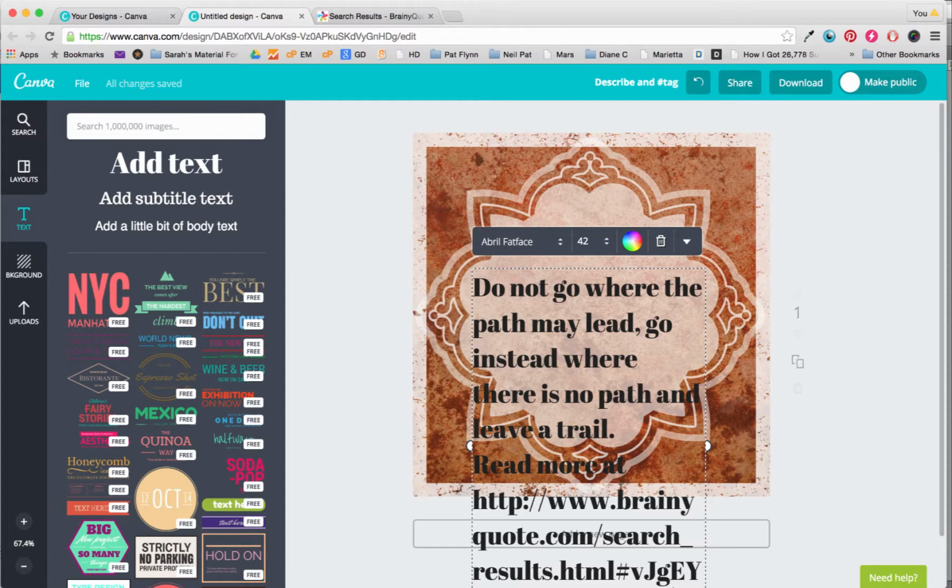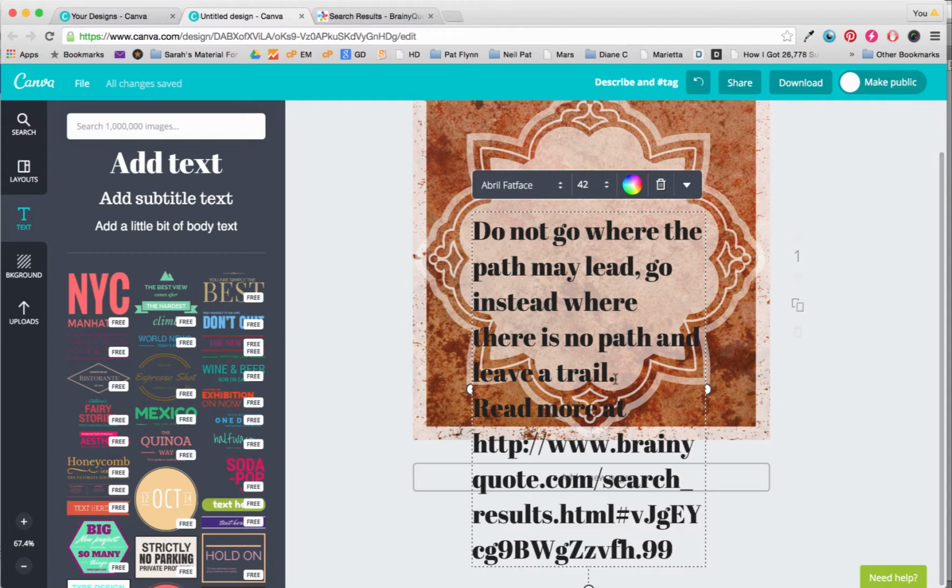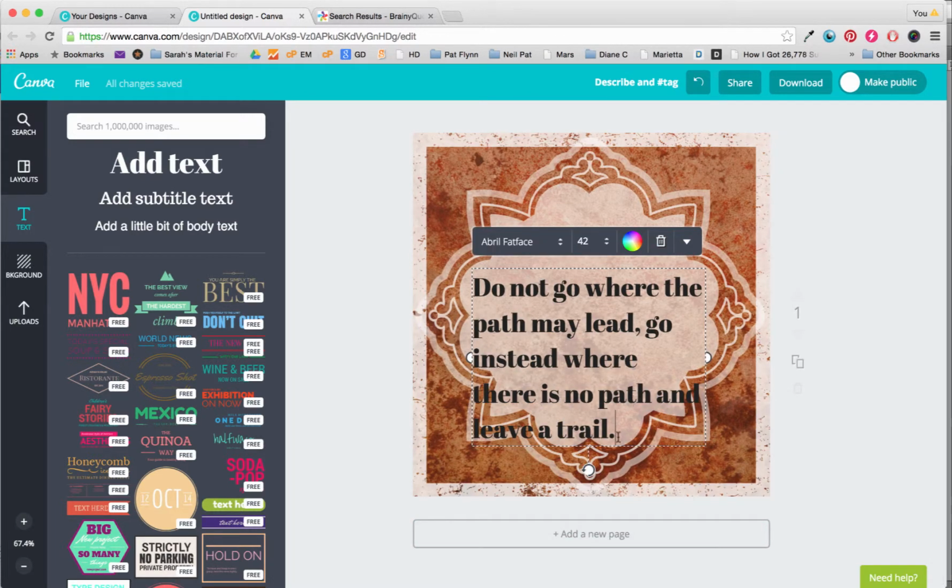And you could see that brainyquote kind of tagged on this line at the end. It tagged on the link. We don't need to post that, so I'm going to delete it. And what I want to do here is center align my text. So for that, you see all the controls for your text box are up here. So whenever you have it selected, those appear. I'm going to be highlighting my text a lot, and that's just a habit I've picked up from using Adobe software like Illustrator and Photoshop. So you don't actually have to do that. As long as you have the text box selected, everything inside will be affected when you change these options.